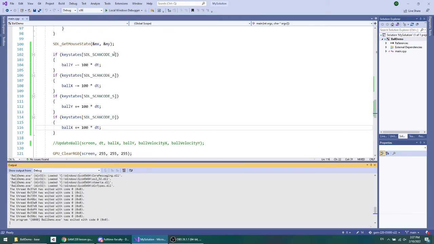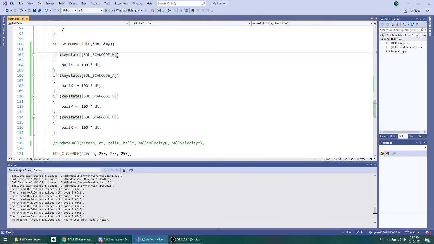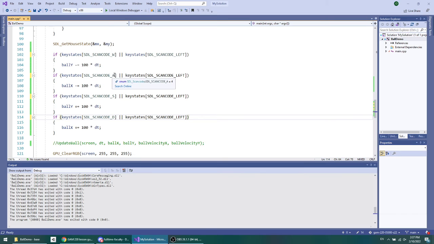And another thing I can do here, because this is just either true or false, I can combine it using logical operators. I can say key states for a different key. Let's say scan code left for the left arrow key. And I might throw on the rest of these so that we have, let's say, A. A is actually the left arrow key. Let's say this one is up, left, down, and right. There we go. So now I can use arrow keys. Either one of these can be true, held down, and then we'll get that motion out of it.